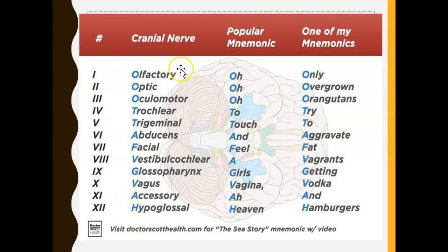So this is the actual name of the cranial nerve. And then we also have mnemonics so that you can remember: the O stands for olfactory. The next O stands for optic, and the second O is number 2. Number 3 cranial nerve, the O stands for oculomotor. So it's just a way for you to remember. This is not entirely the most appropriate, I know, but this is the most common one that people use to memorize the cranial nerves. So you can make up your own. I'll leave that to you as to how you want to memorize the cranial nerves.